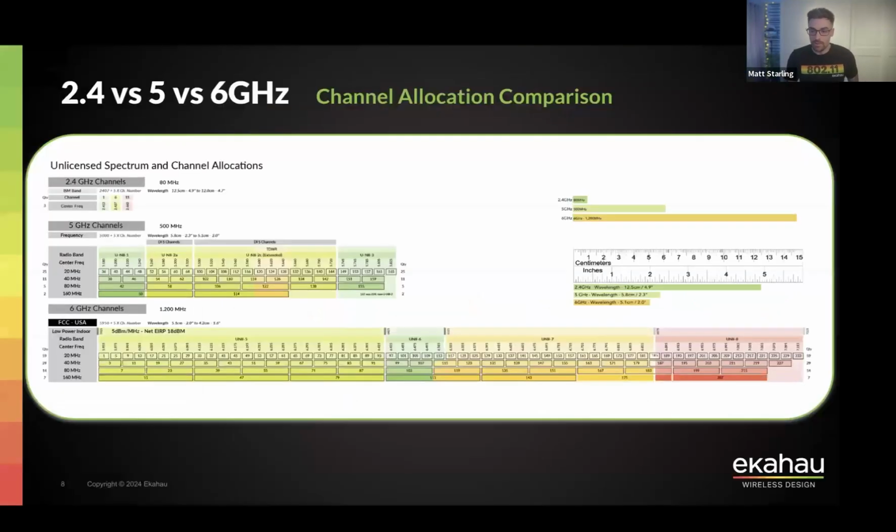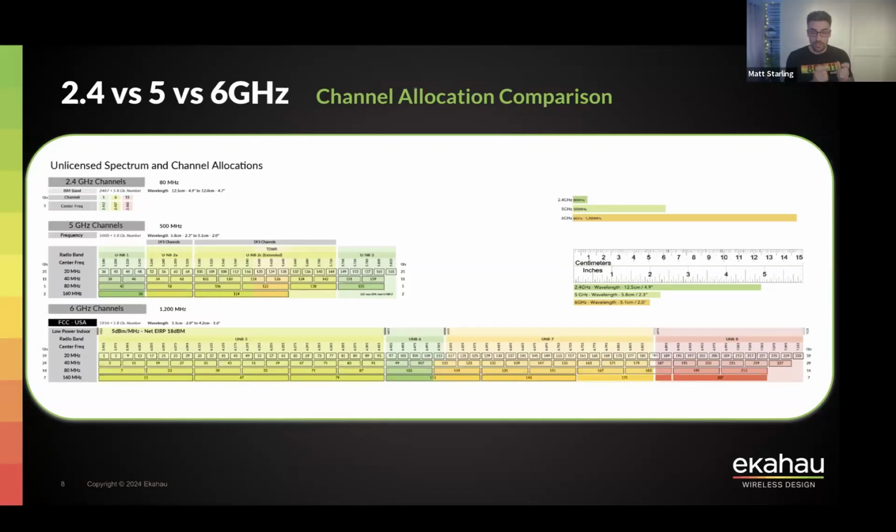So the next part of the webinar, we're going to just cover some foundations and some basic stuff that we need to understand when it comes to Wi-Fi and principles. So for the longest time, we've had access to two frequency bands, which is the 2.4 and the 5 gigahertz frequency band. But more recently, going back a couple years ago now, we actually got access to the 6 gigahertz frequency band, which was amazing because the current frequency bands were getting very congested and lots of contention from so many devices and limited amount of channels that we could access on those frequency bands.